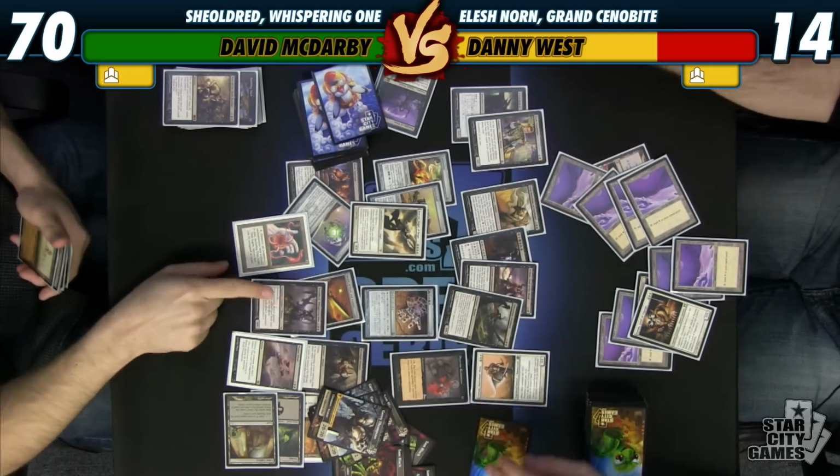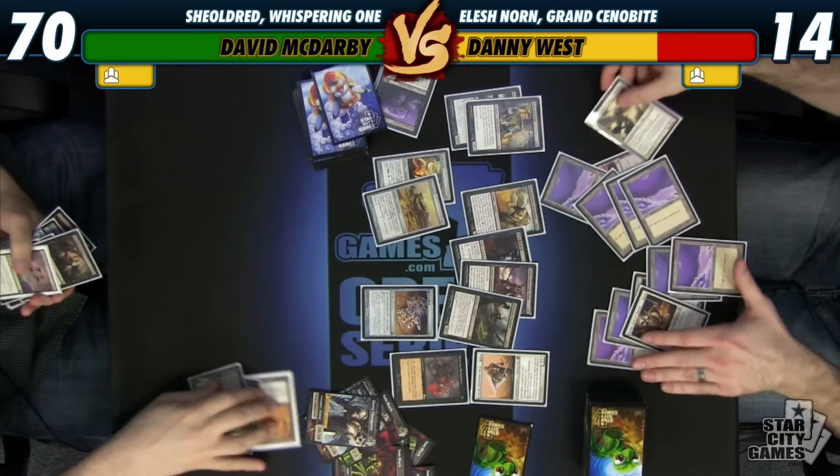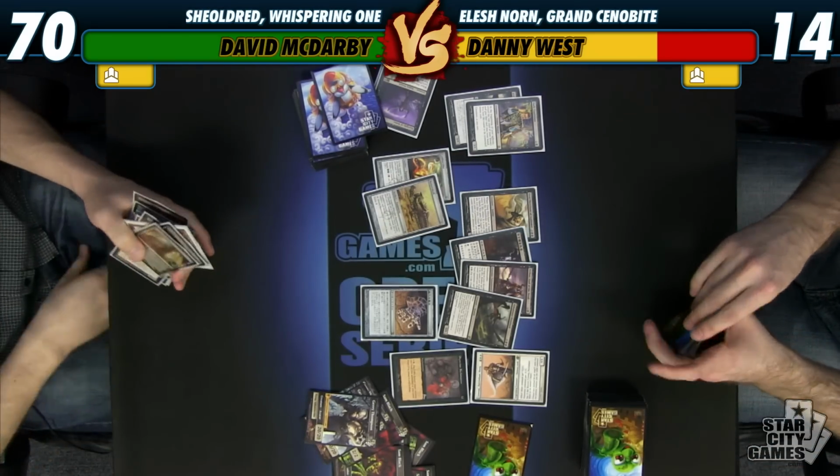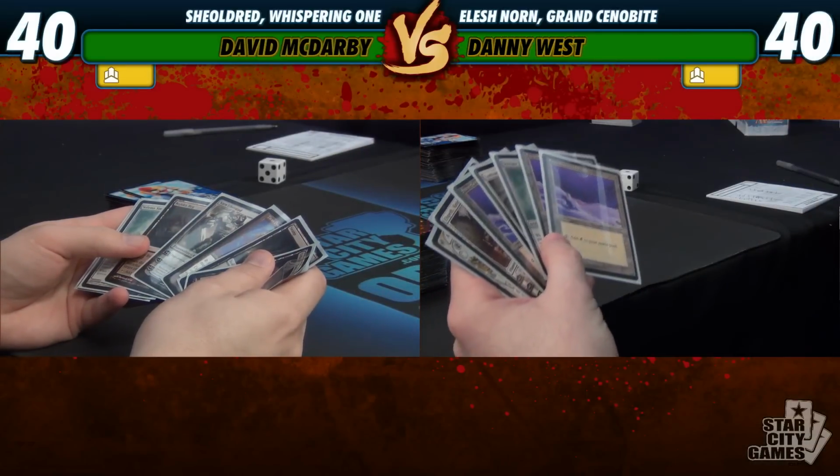Sheldred was very powerful that game. That was very good. She did a lot. That was a nice game. You did very good there. Thanks, Danny. All right, thanks. So we'll be back for game two. Yeah, nice job. So we're back here after the black sun conquered over the white sun.